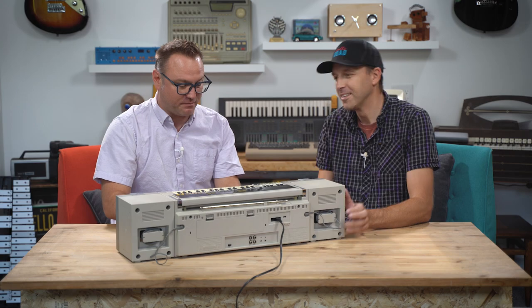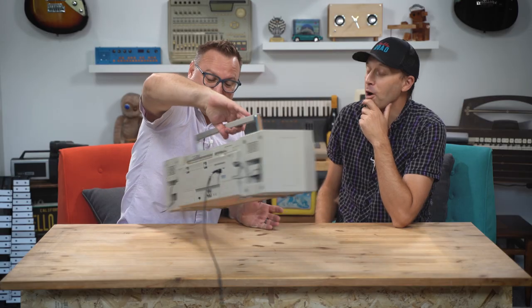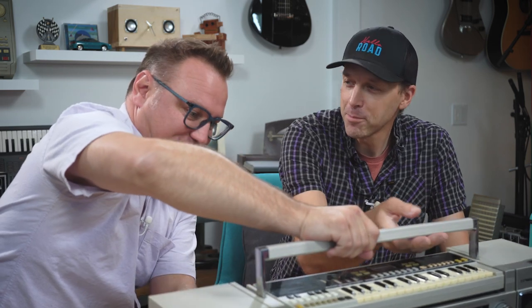So Charles, after seeing this thing, do you kind of want to buy one now? Here's my thought — it's not usable as a real instrument. Are you sure? These keys are too small. I think it's one of those things that if you can find it on eBay broken as a decoration, it's absolutely incredible. It doesn't need to work. But this one works and it's fun to noodle around on. I have not actually played with it yet besides what we just did. So maybe I'll take it home, I'll clean it, I'll take the stickers off, I'll try to fix the cassette deck. You don't think this was an amazing purchase? I mean, it was a pretty amazing purchase. As a decoration I think it's extraordinary, but as an actual music instrument I don't think it's that good. I'm going to make an actual song with this thing — I'm going to prove you wrong.